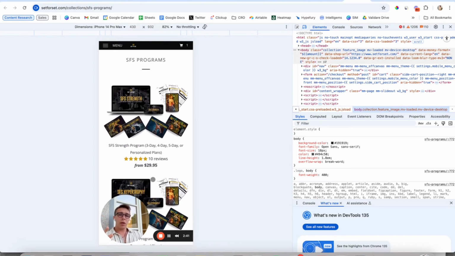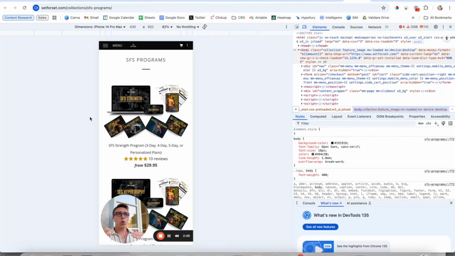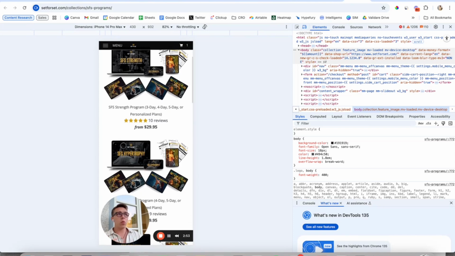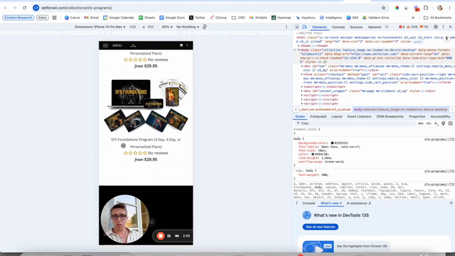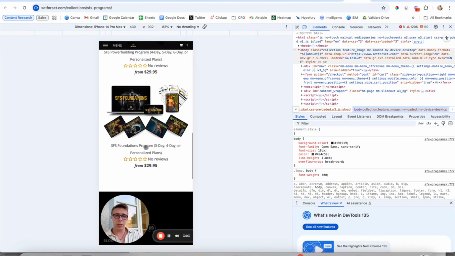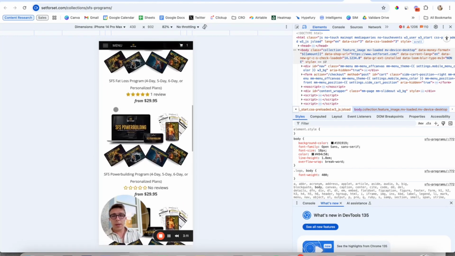The last thing that I would highly recommend is to mention for every single program, what is it, who is this for? This is for people that want to lose fat, or this is for people that want to bulk. This one, the last one, is the foundations program. It doesn't really say much. So if you save more space, like I suggested, you will have space to add some text. This is good for X, Y, and Z. And now people know exactly where they have to go.